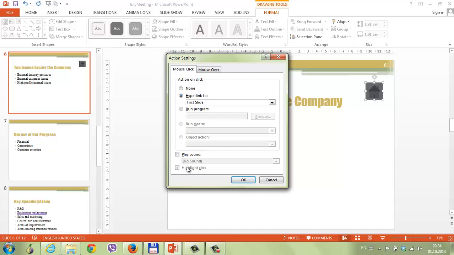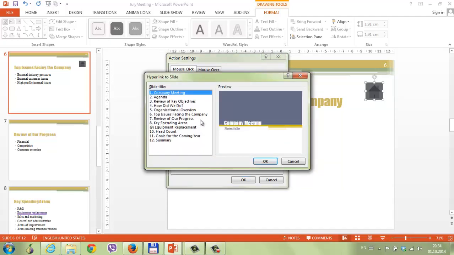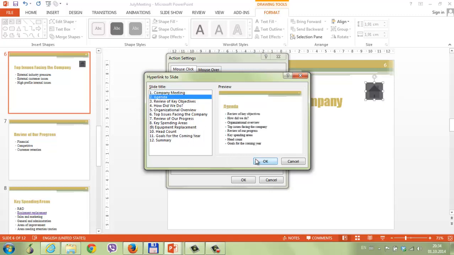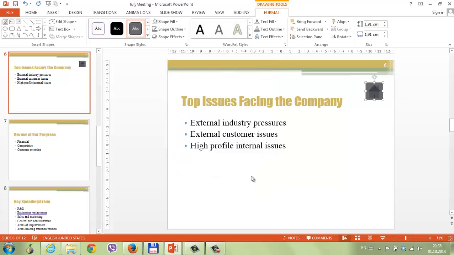In the Hyperlink to list, click Slide to open the Hyperlink to Slide box. In the slide title list, click the second one, Agenda, and then click OK twice to close the two dialog boxes.